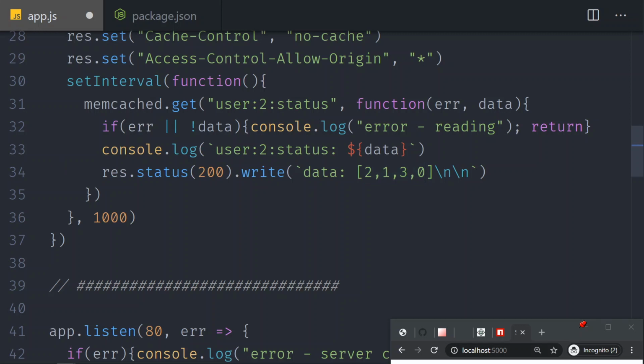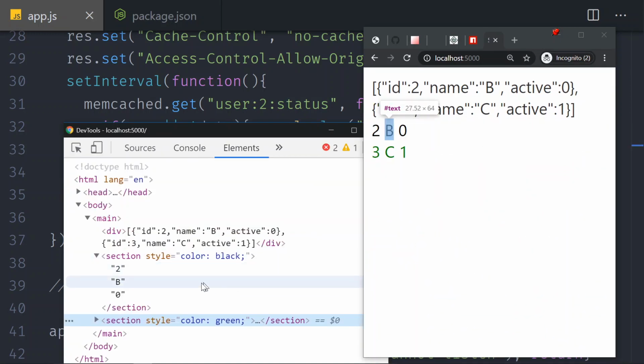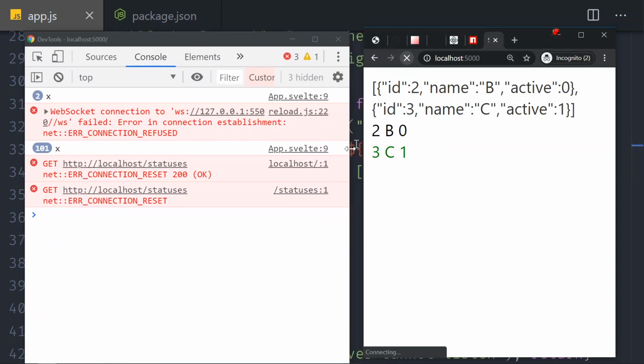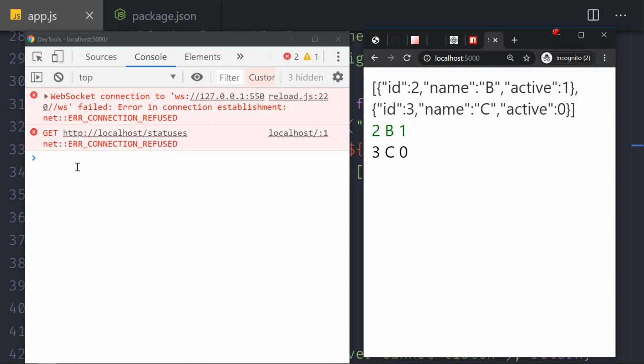So what I will do is I will just say for user 2, I will send the data, which is the status. You can call this variable here a status if that's what we want, right? Status. And I will just inject this in a string literal, the status. Save it. Let's check the console again. Let's see if we're getting something out of it. Now you're going to see that nothing really pops here.